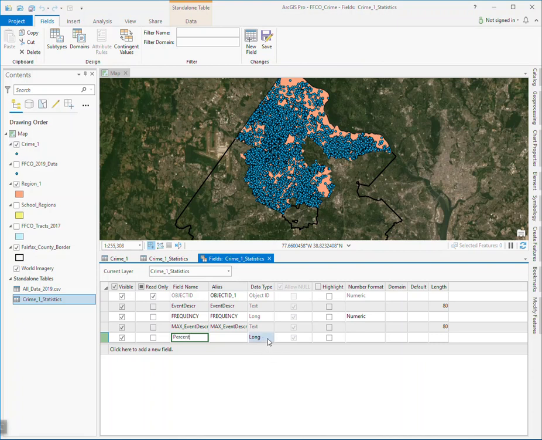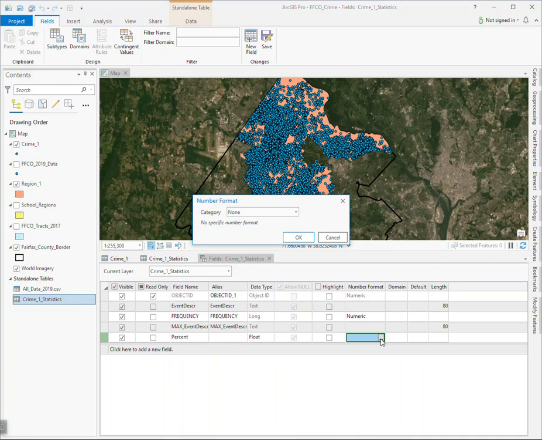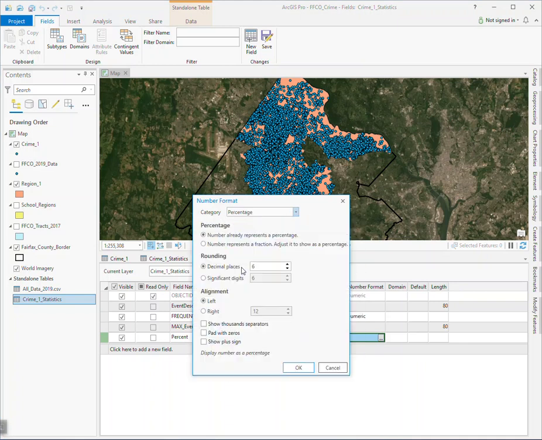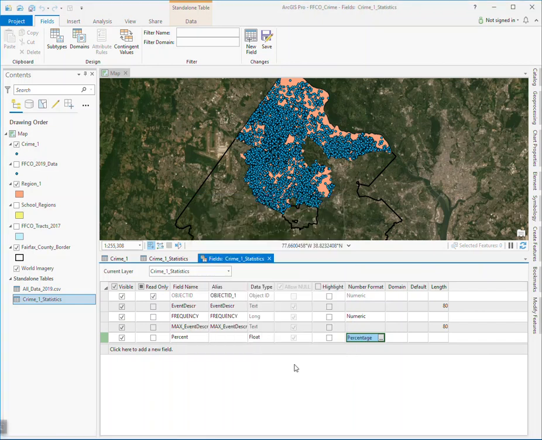And I think we're supposed to change this to float. And this numeric, we're going to change it from none to percentage, 2 decimal places, and let's see what else. And we just okay that. All right, so this is ready to go.